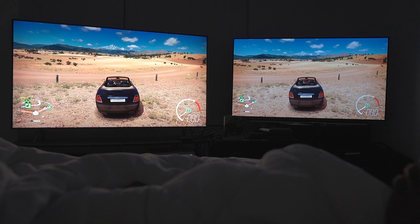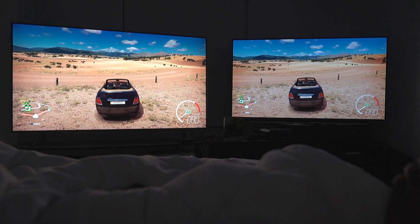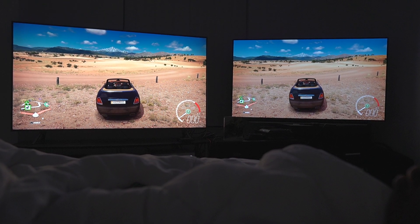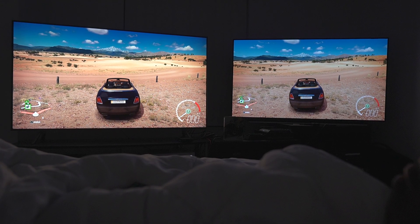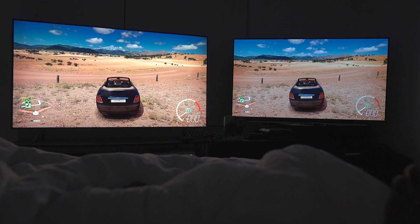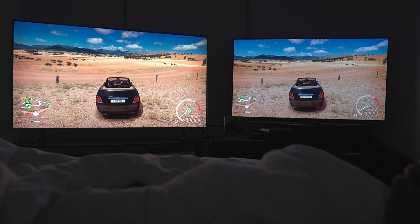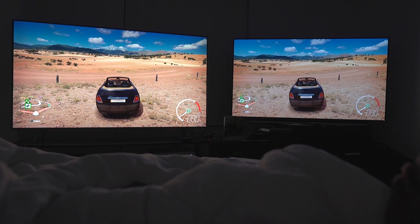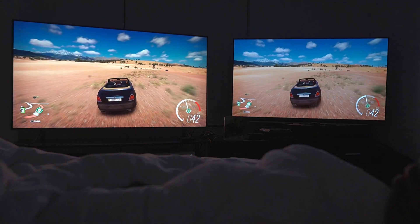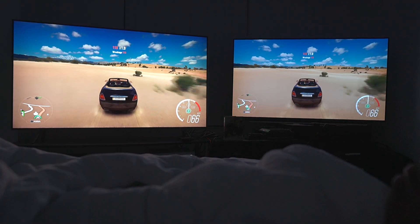One of the things that is abundantly clear is that a lot of people try to tell you that OLED is always going to have better contrast. But in brighter scenes like this, if you look at the mountain, the LG C10 is not keeping up with the Q8FN as far as mountain details — the contrast is rendering darker, things like that. The horizon is more visible on the Q8FN. It's just an entirely different beast, right down to the rocks on the ground being more visible on the Q8FN. I wish I had a way to zoom in on that kind of stuff and show you all those finer details, but I don't.